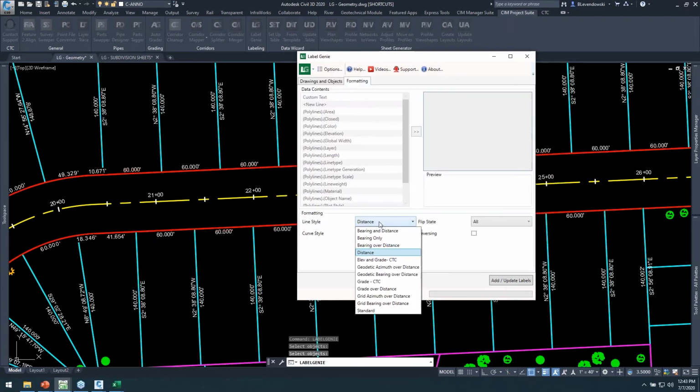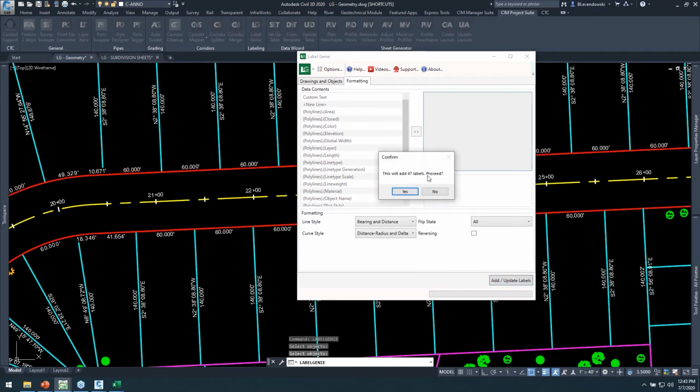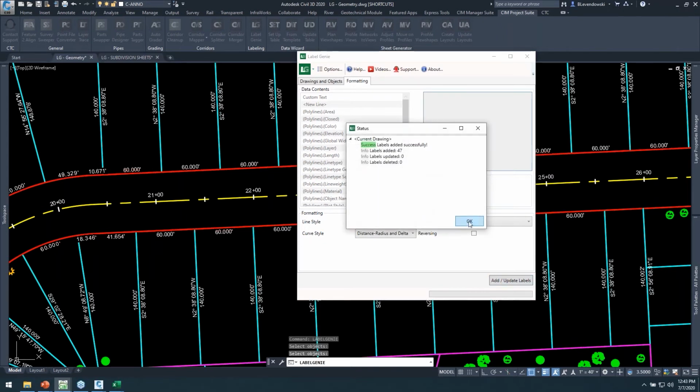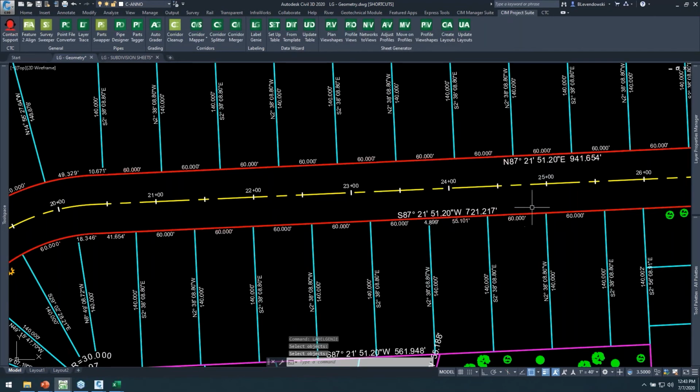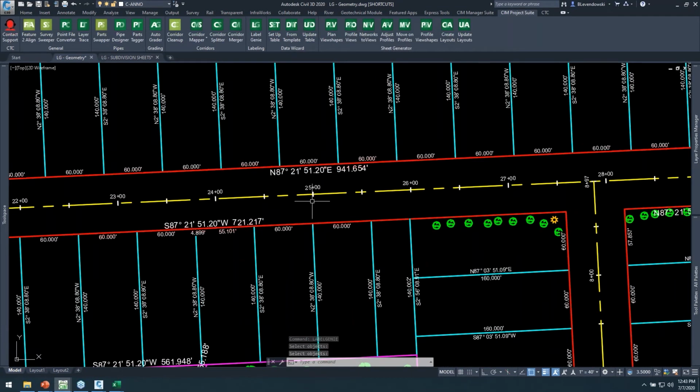And then these need to receive a different set of styles. Hit OK, add, it'll be 47 labels, okay? I think you get the idea how fast this can be, right?